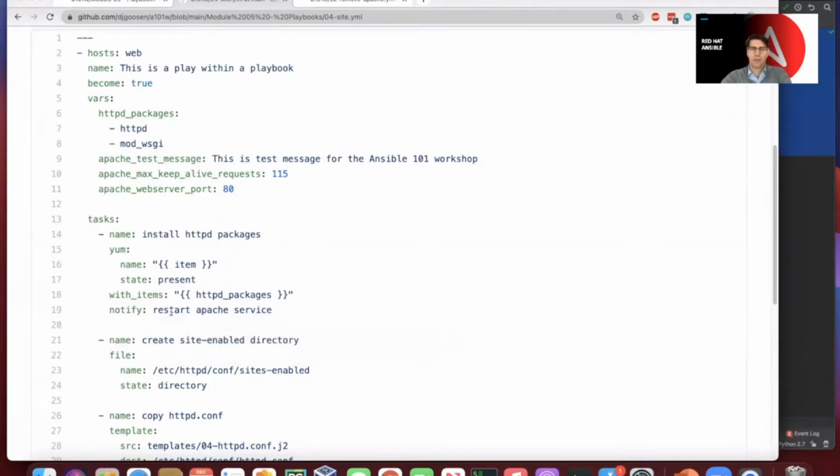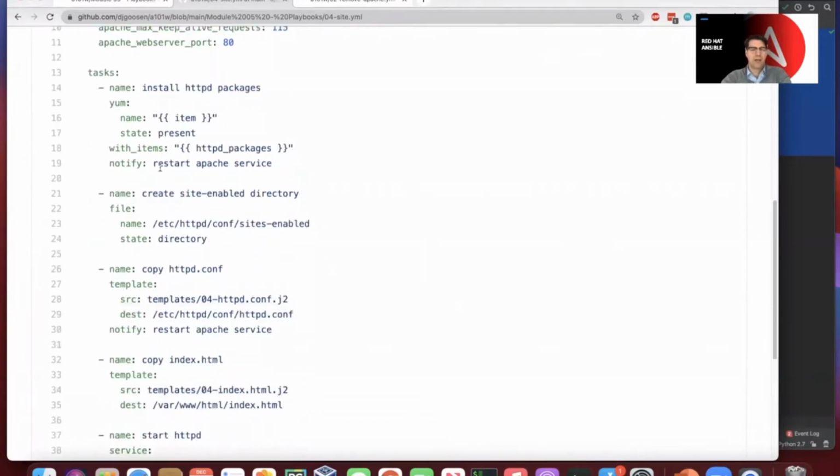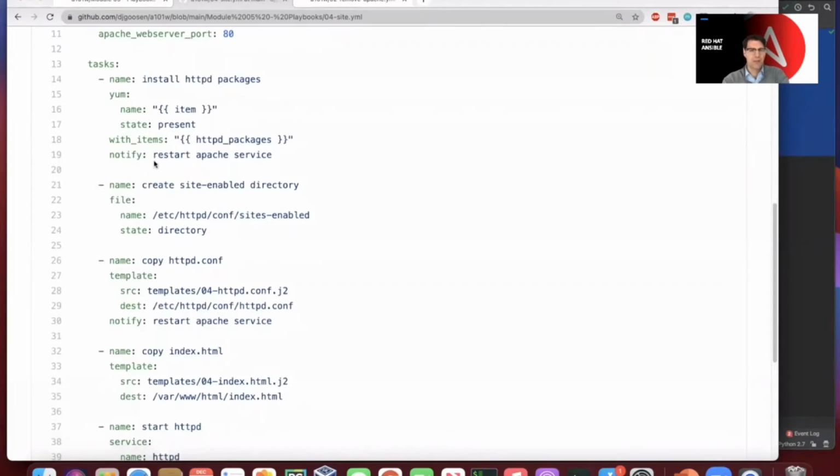So this will introduce something we'll talk a little bit more about soon around handlers. But I guess we can talk about it now as a matter of fact. So, basically handlers are mostly used in the real world for doing things like service restarts, where there may be several tasks that would run within a playbook, depending on the current state of the system, that might require services to be restarted, but we don't necessarily want to restart the service more than once. So we can use notify to actually defer that and then make a single restart. So it's significantly more efficient than continually restarting the service on each task that might need it. Systems will run faster that way.